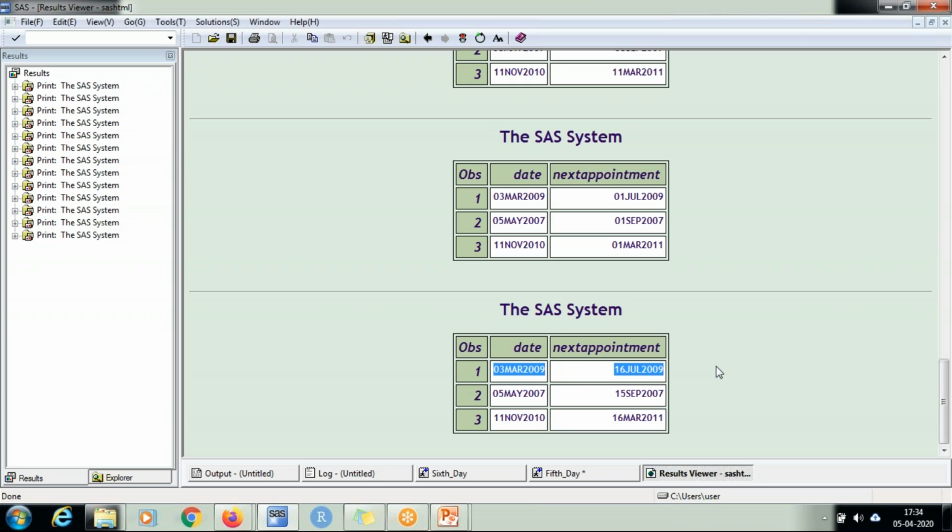Sorry, July has 31 days in the month. For May, 4 months later is 15th September, because September has 30 days in the month, so 15 is returned.